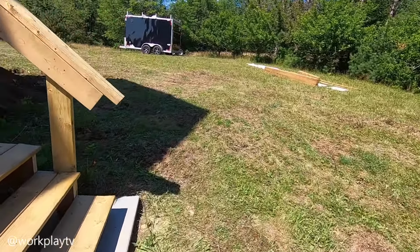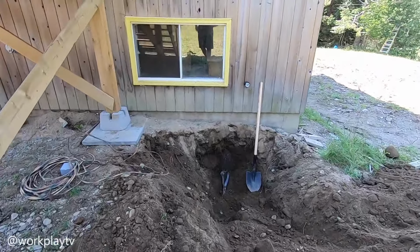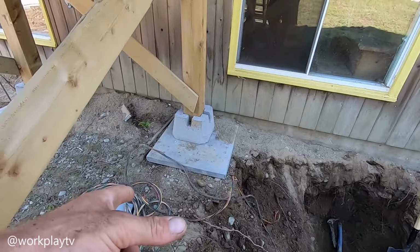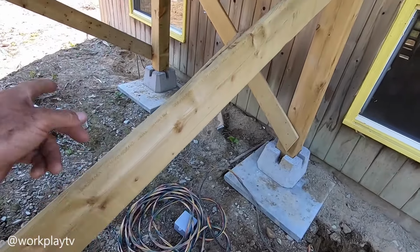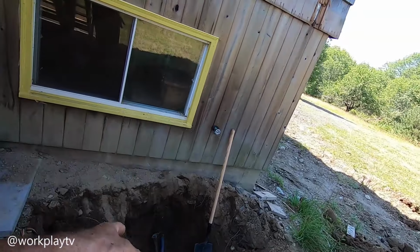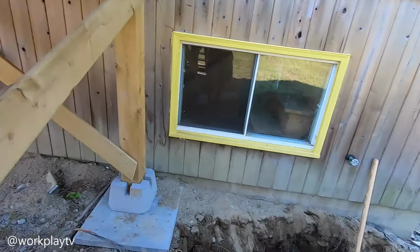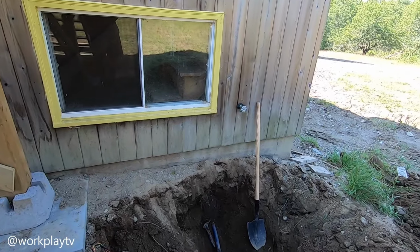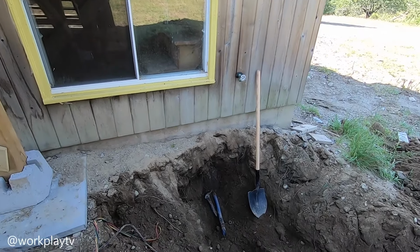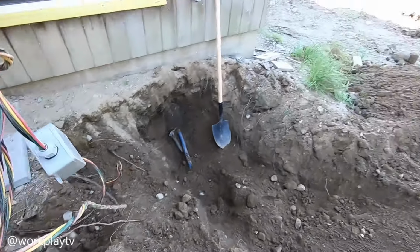I dug down, exposed where the well line and electrical come out. Sure enough, it was this cable that was coiled up on the ground and cut. So yes, I need to dig a trench from here underneath the step all the way out front to where the well is and install a new electrical line. But I know where the well is, so we're off to a decent start. At least we know that.